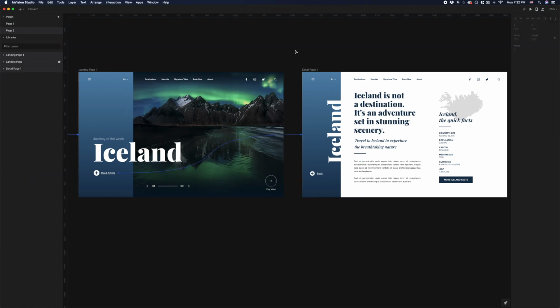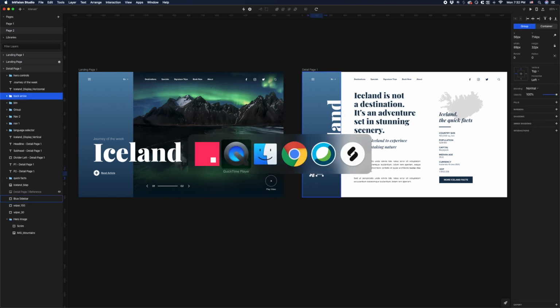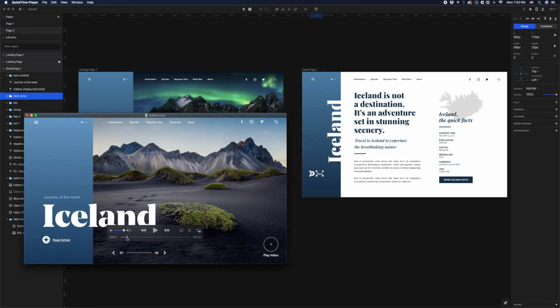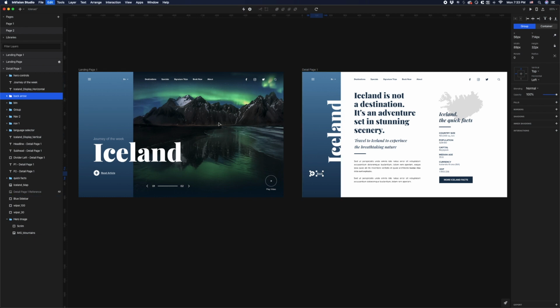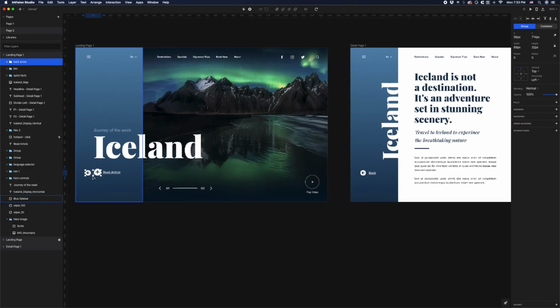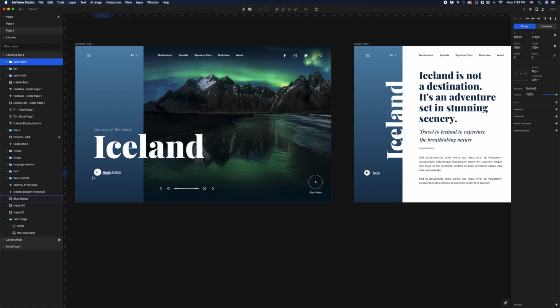The only other element that needs to be on both screens, I believe, is this back button. If we look at our reference, just watch how this back button behaves. We have the read article shifting left and fading out, and the back button is sort of following that movement. So let's overlay this back button on top of this stuff initially. It looks like my alignment was three pixels off, so let's move this up three pixels, one, two, three. And then we'll fade this guy out.